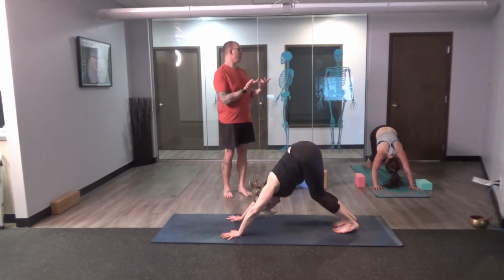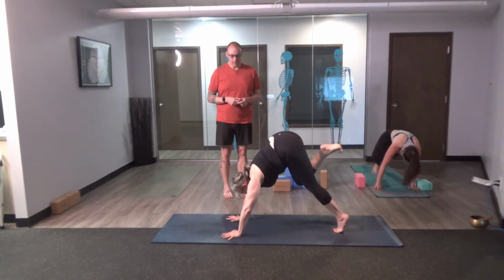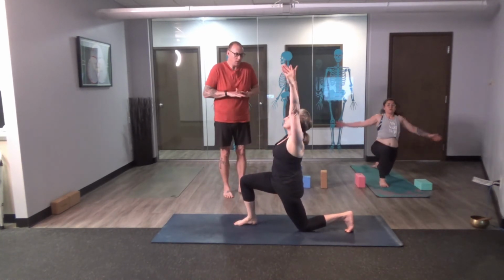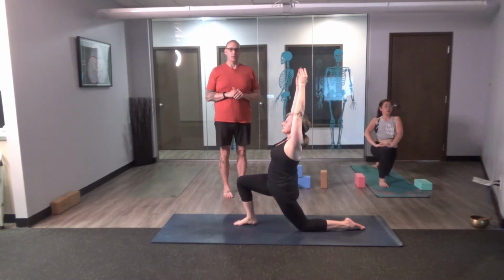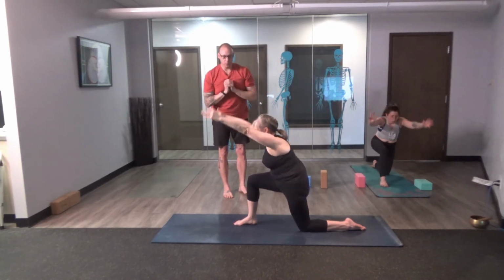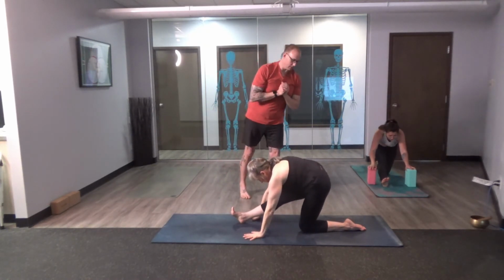Let's lift the right leg up with an inhale. And now let's step the foot through. Exhaling, step through. Back knee comes down, inhale right to low lunge, lift the hands, or use your hands on your thigh. Perfect, Makaela. Good. Inhale again. Reach even further. Exhale, hands to the floor, straighten the front leg. Adjust. Good, perfect.